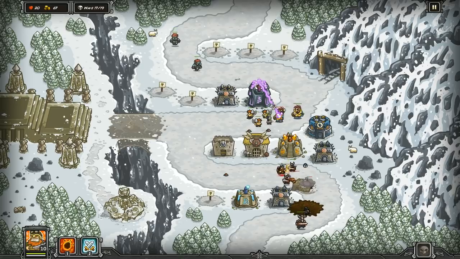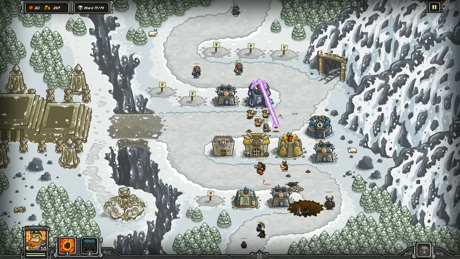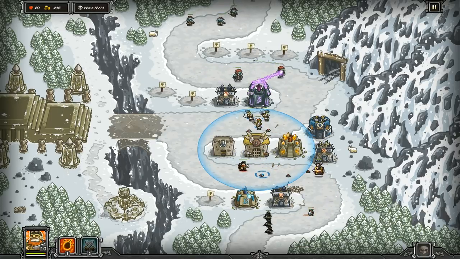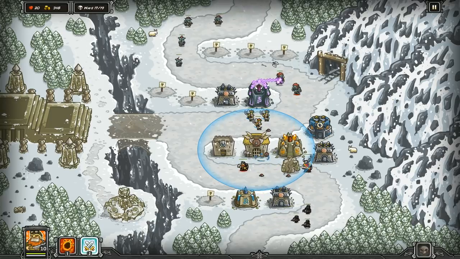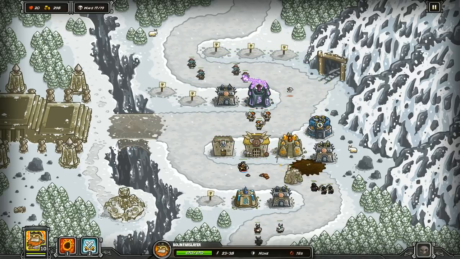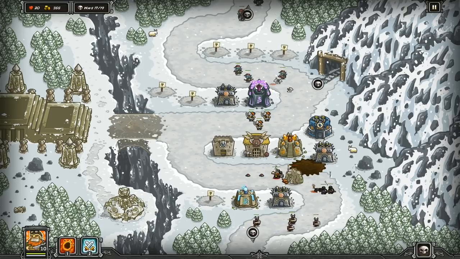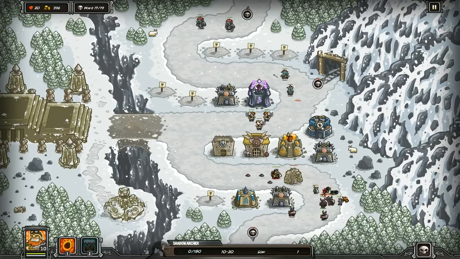Just in general. Oh no, Earth Elemental! He needs help! Oh, he's dead. Crap, crap, crap. Oh, nice, nice. Okay. Let us upgrade Death Ray. Help out with those archers.